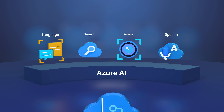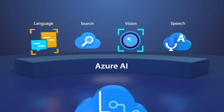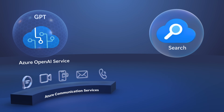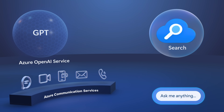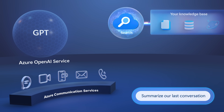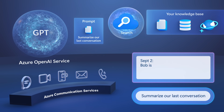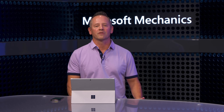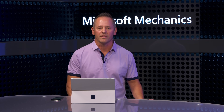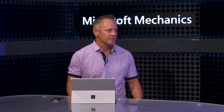You can also add various intelligence skills by incorporating the pre-built AI models in the Azure AI service. For example, you can combine Search with Azure AI's GPT large language model. This lets you create richer, natural-language generative AI experiences by working with your organization's specific knowledge base to generate custom and informed responses. It's really this fusion of our communications platform along with Azure services and AI that lets you build B2B or B2C solutions tailored to your specific operations.